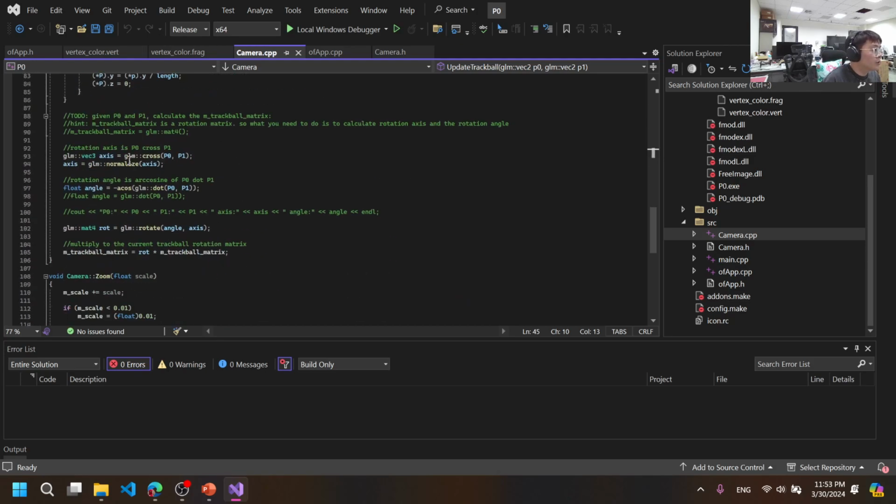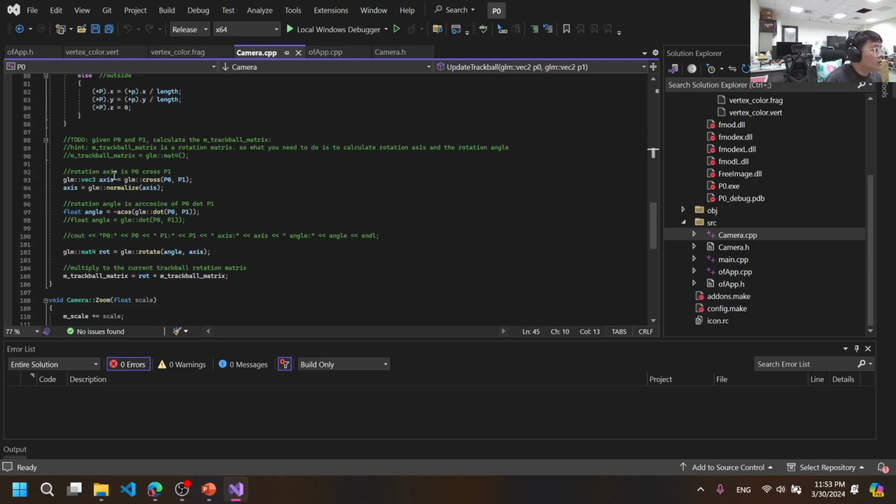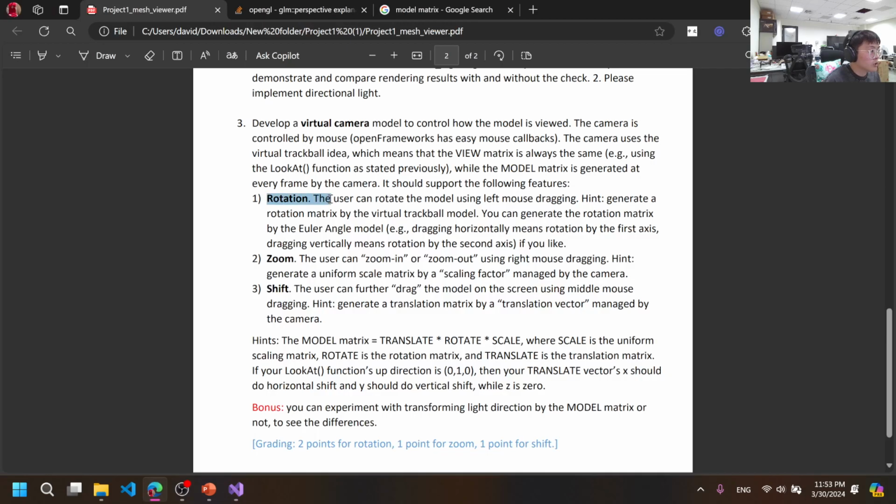This part was already given. To calculate the rotation axis, I had to do the cross product of P0 and P1, then normalize it, and then calculate the rotation angle. It's the negative arc cosine, the cos inverse of the dot product of P0 and P1. Then finally we get the rotation matrix, which is rotate of angle and axis, and that's our M drag-ball matrix. So that's for the rotation.